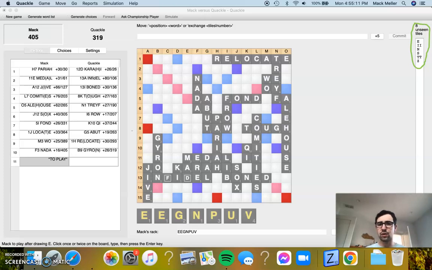We're in what I would call the pre-endgame phase, where there's a small number of tiles in the bag, but it's not fully empty, in which case it would be a full-on endgame. So what I need to think about here is I've got a good lead, and how, if at all, might I lose it? How could Quackle potentially steal this game from me in the pre-endgame or the endgame?